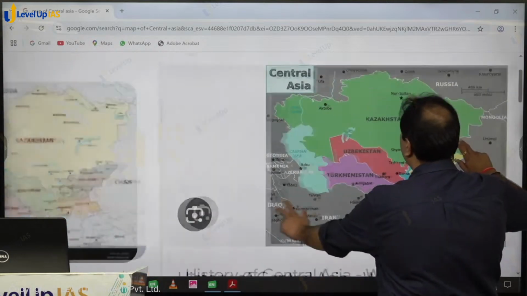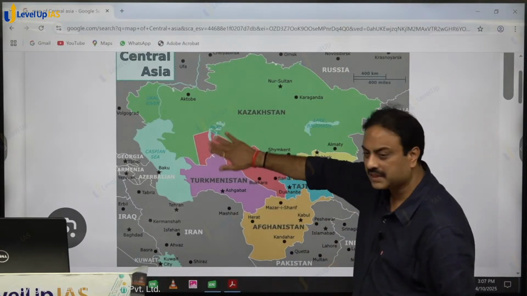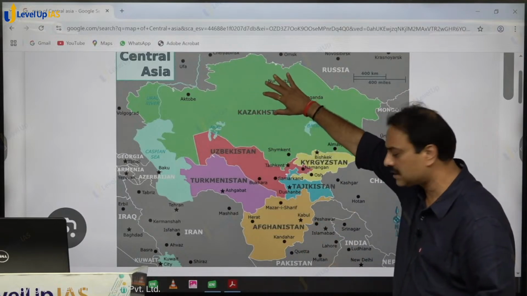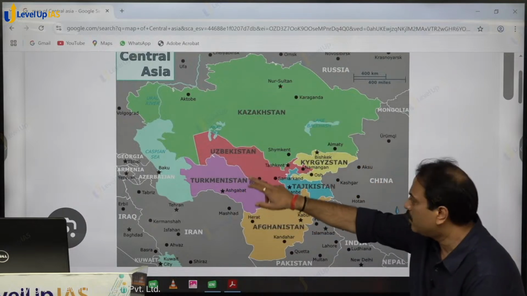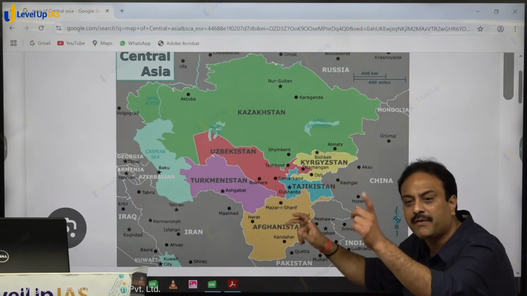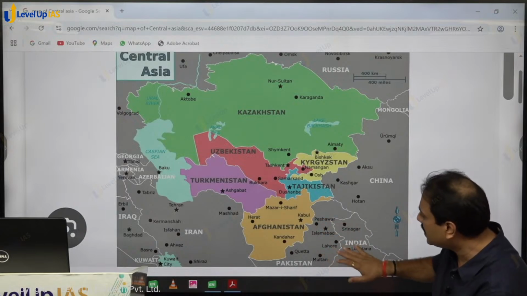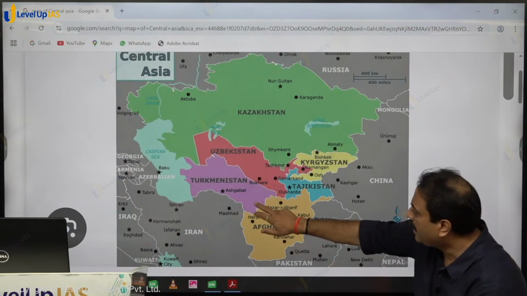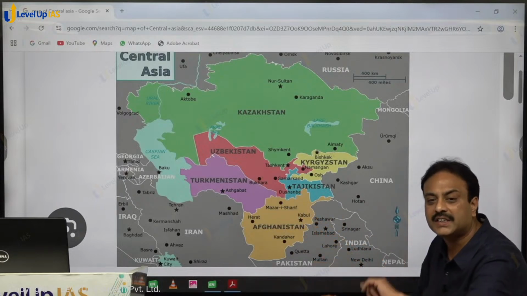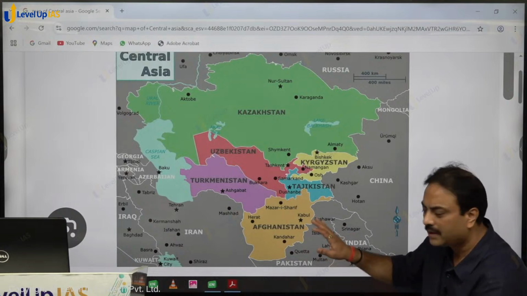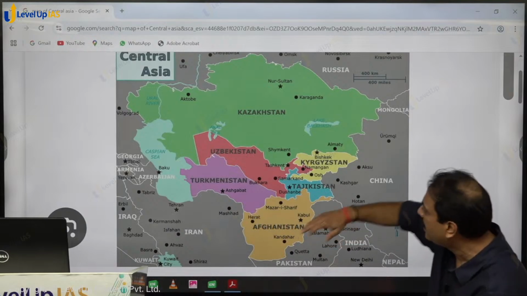I am not showing you this map for Aral Sea. I am showing this map to have a look at Central Asia. Have a look over there, Aral Sea, Uzbekistan, Kazakhstan, right? The other countries of Central Asia: Turkmenistan, Uzbekistan, Tajikistan, Kyrgyzstan. Yesterday we were doing a question, which of the countries are having borders with Afghanistan? So see, Afghanistan is where? This is Afghanistan. Here we are having Turkmenistan, Uzbekistan, Tajikistan. I asked you to arrange them from west to east or east to west. Remember? So it was Tajikistan, then Uzbekistan, then Turkmenistan. Kyrgyzstan is here.